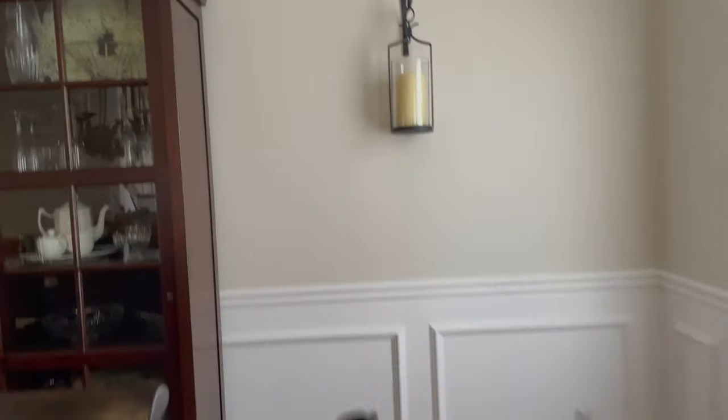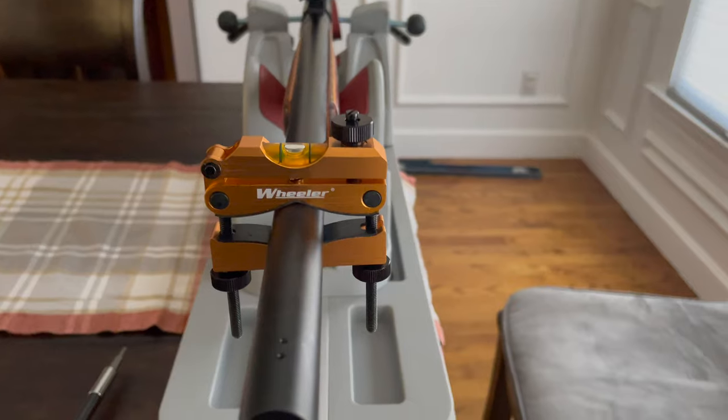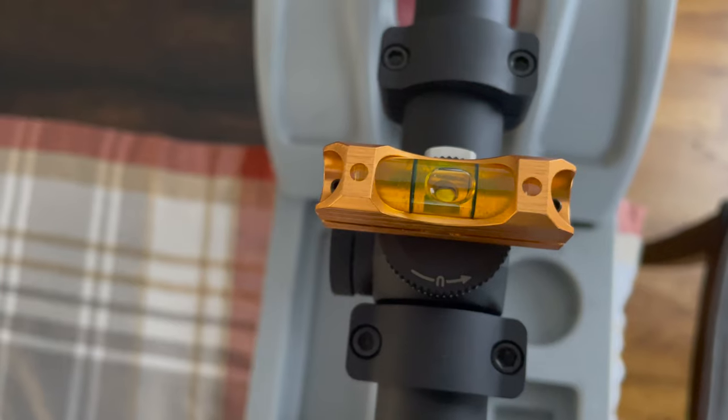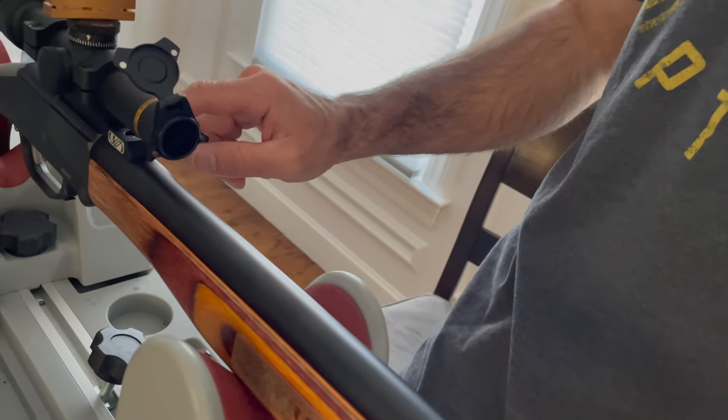So now what I'm going to do is grab my flashlight, and we can see the bubble's still level. I'm going to shine this through here, and if we look up at the wall, if we can see that line, what I noticed is off to the right, it's a little taller than the left. So I grabbed my little level here, came back and checked this out, and sure enough, it has changed on me a little bit. So it's a good way to double check this. If you don't have a level on your system, what you can do is get a level, put it onto the base of the gun, level it up here, and then you can always check it against a wall.